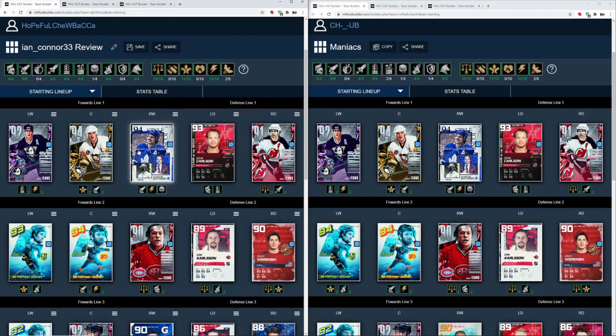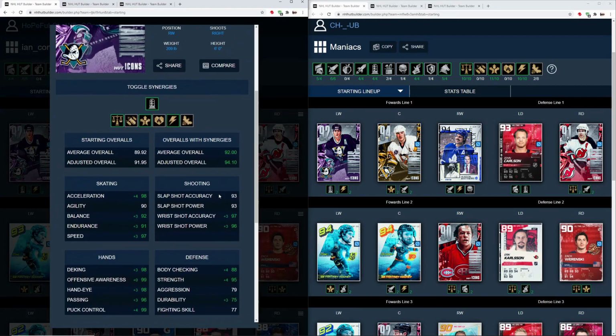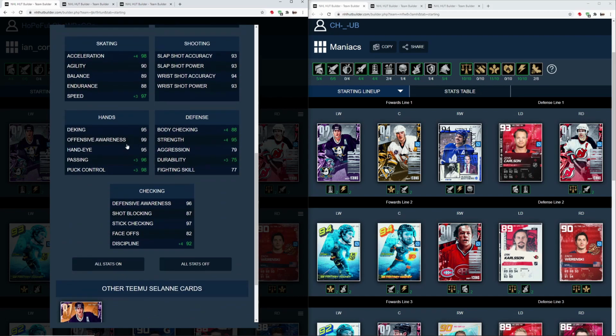You have 2 of the best cards in the game, and then Selanne plays way above his 92 overall, especially with synergies activated. He's playing a 94.1, but he just has amazing speed and acceleration when you only have Distributor and Spark. When you look at this, he gets up to 98 acceleration, 97 speed. You're not going to really match that, plus that shot at 93 plus across the board. And he has great deking, amazing hands, good defensive awareness and stick checking. Where he really hurts is in his defensive category, but he does have strength, which actually helps his offense in holding onto the puck some.